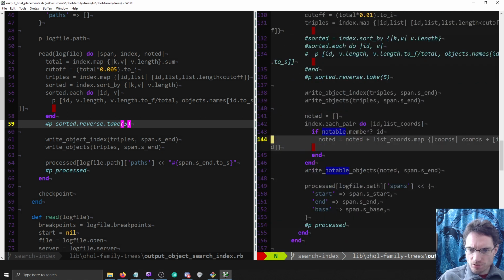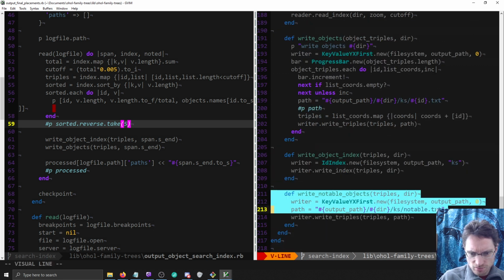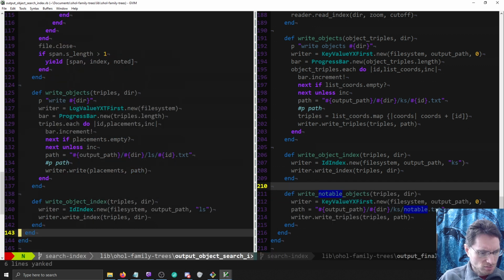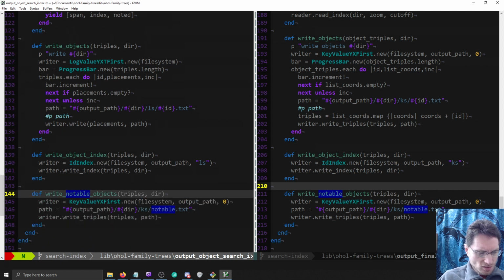All right, so we no longer need to prepare that data, but this is going to be processing a different format of thing. I'm going to need this other writer too. This is no longer triples.